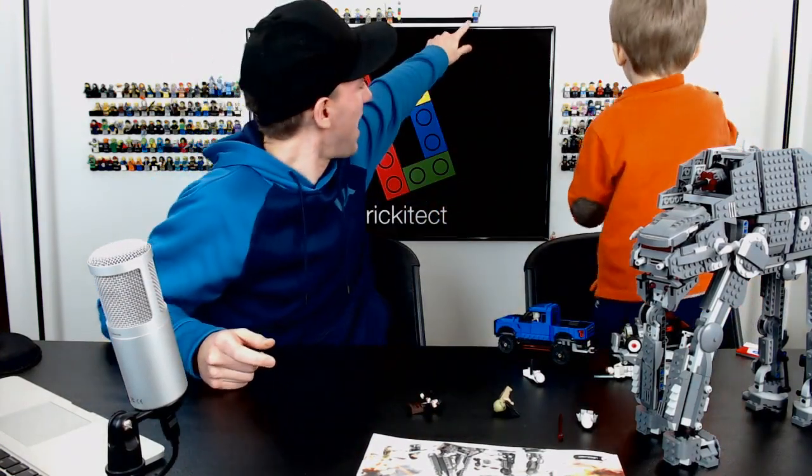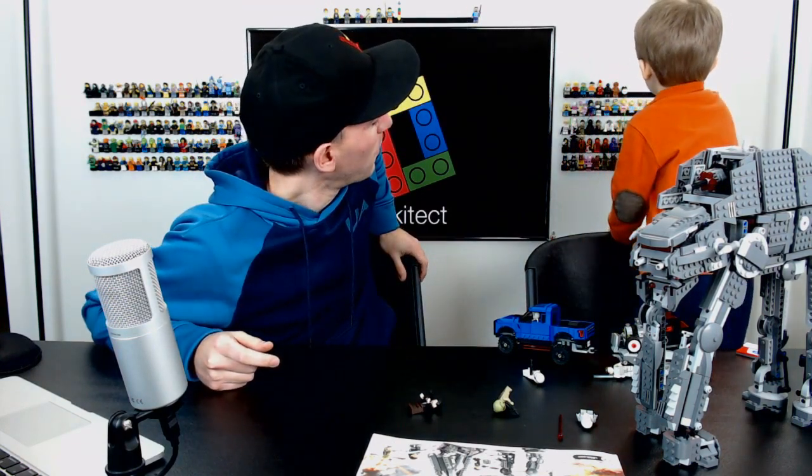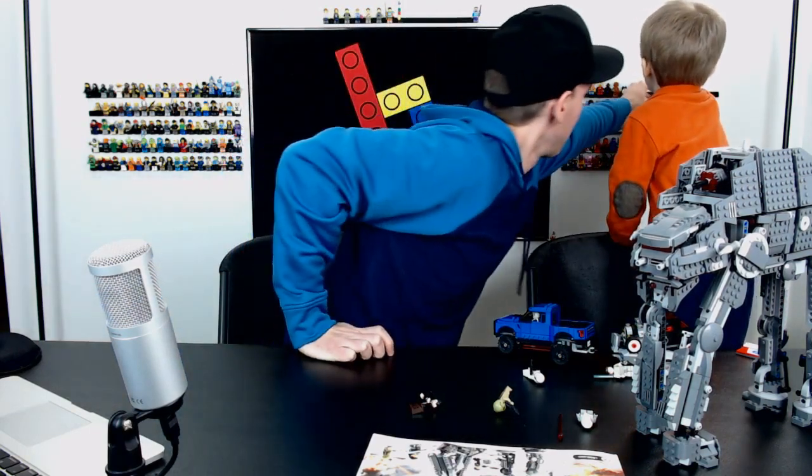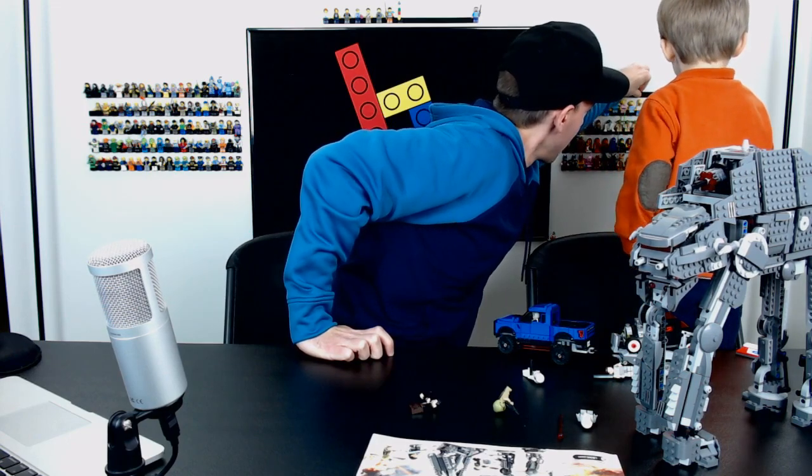Speaking of Sauerkraps, we got Sauerkrap up here on the minifigure wall because he deserves it. I have to put him on the wall. Okay, here, I'll help you. I'll put him up there. We got to put him with the Star Wars guys, but that'll do for now.